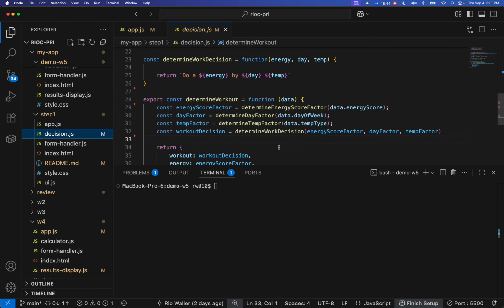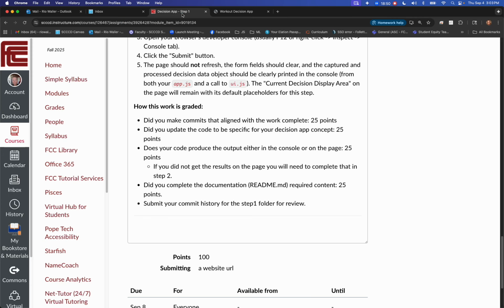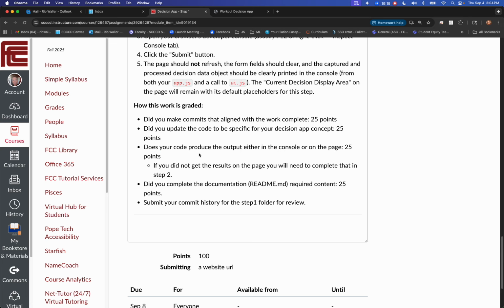So you do go to the decision, you return the object, and at this point, if you've thrown up your hands like, I'm so done, and you want to just console log out the object, you can do that. But just know, when we get to step 2 in 2 weeks, you'll end up needing to do that, okay? So if you don't get to it now, as you move through the next couple of weeks, think about doing it, and this is where getting help can be really, really helpful. Okay, so 25 points for that.